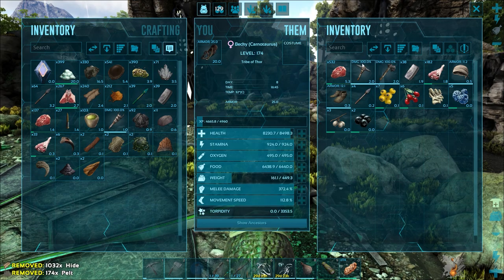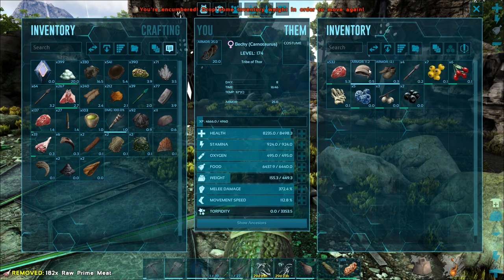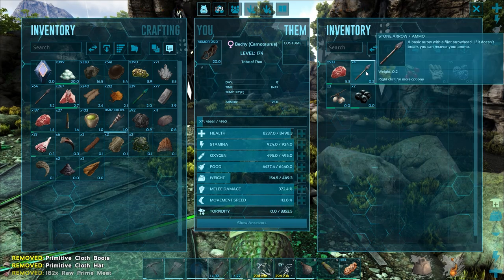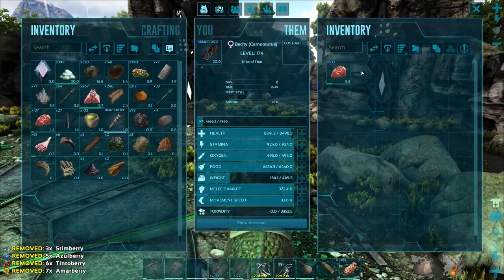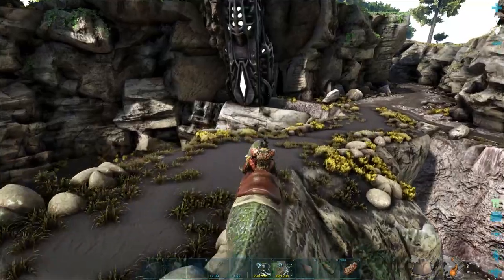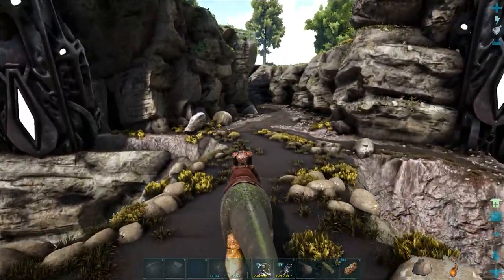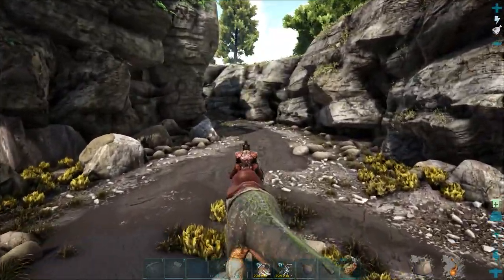Okay, let's go ahead and dump all the non-necessitos. I have the mutton, so we can dump all that. Do I need four more? I don't need four more arrows. We will take the seropod vertebrae and all that. Okay, sweet. All right, so we've got really no movement penalty by taking everything that we own. Every single thing that we own fits in here.